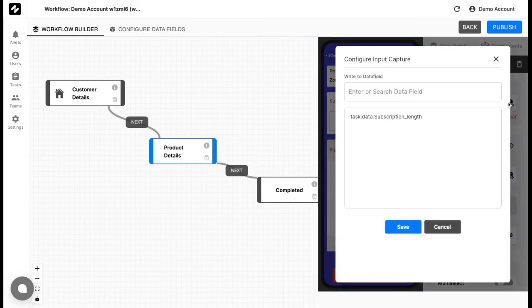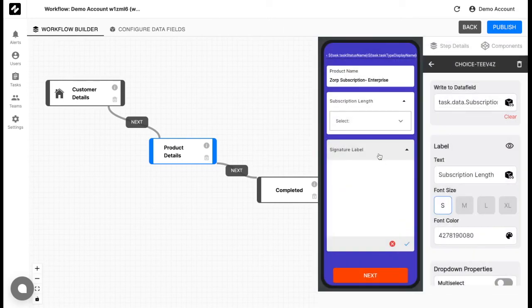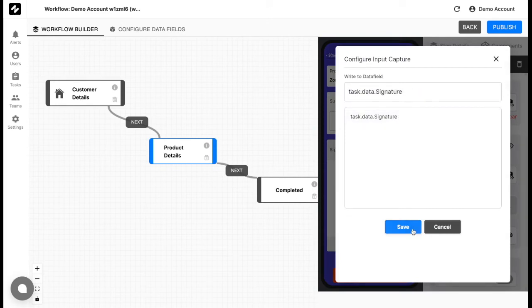Let's store our subscription length into the subscription length data field. Similarly for the signature.